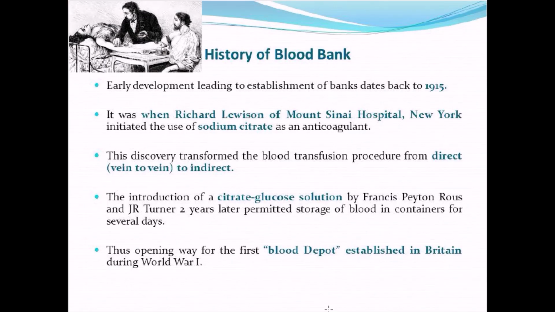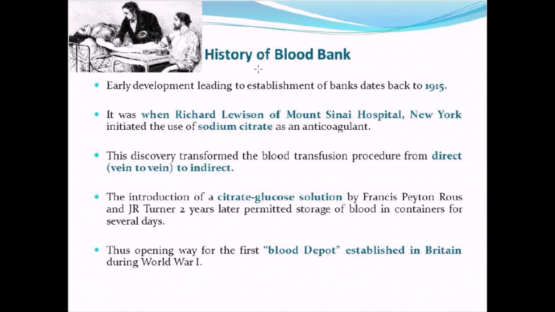You may be wondering, where did blood banking start? Like you can see in this picture here, in the past, blood used to be transfused directly from the individual giving, who is the donor here, to the patient, who is the recipient. It used to be done directly. And you can imagine how many issues there used to be, because this blood had not been tested, had not been made compatible, nothing had been done, not even screening for viral diseases and other diseases that could be there. So in the past, this was how it used to be.